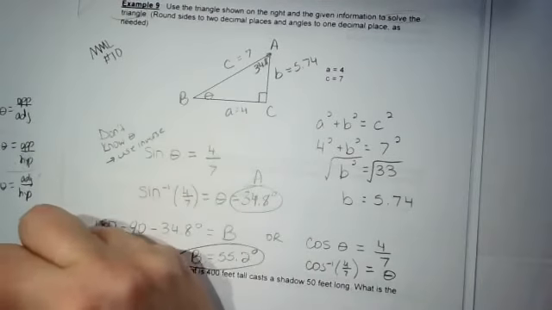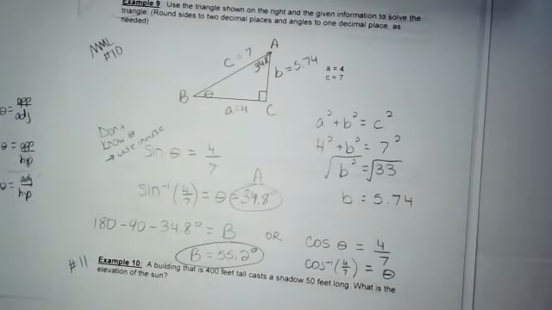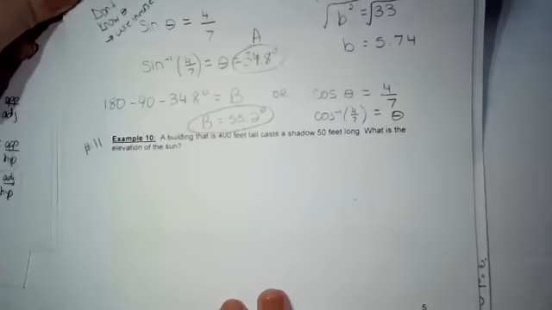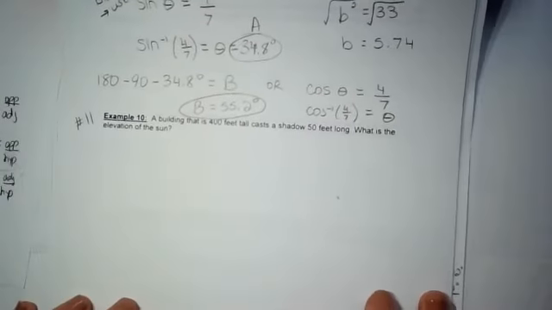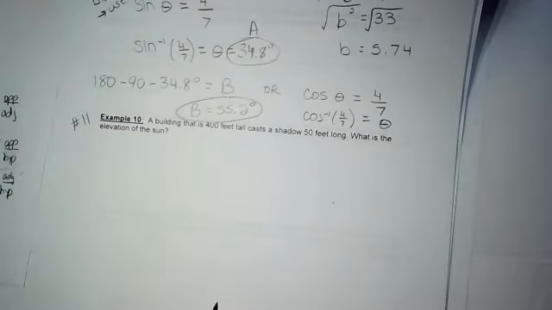Okay, so now we're going to go down here to number 11. We're going to start some word problems. There's not a picture for this guy, but the rest of them have pictures. Well, no, one of them doesn't. Okay. All right, here we go. So I think this is one that's on your test. We don't do a lot of word problems on a test, but I think this one is. So we just want to make sure we can do this one.